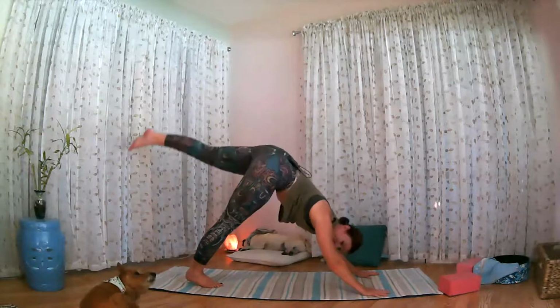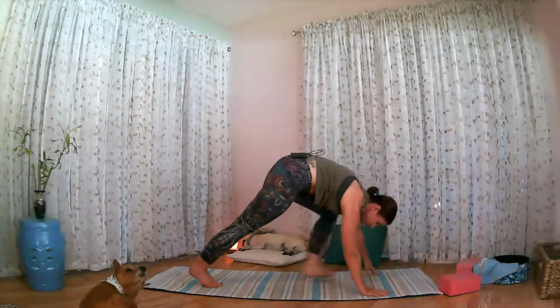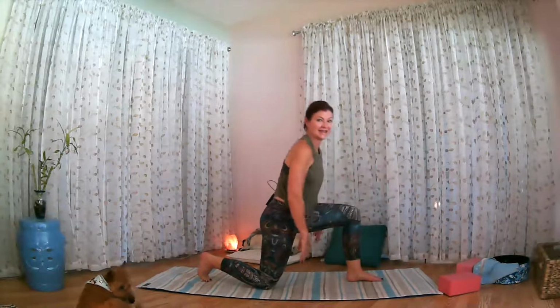Inhale, bring your left leg up nice and high. And exhale, step your left foot up between your hands and bring your right knee down. Inhale, come on up. And we're going to take that same pose.